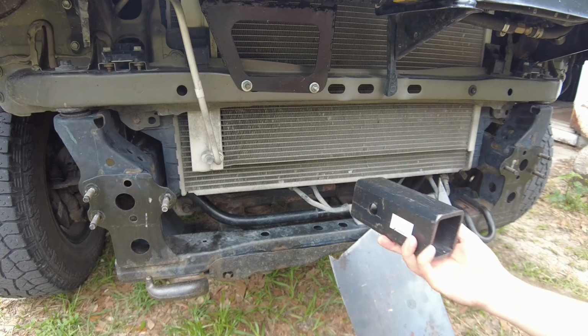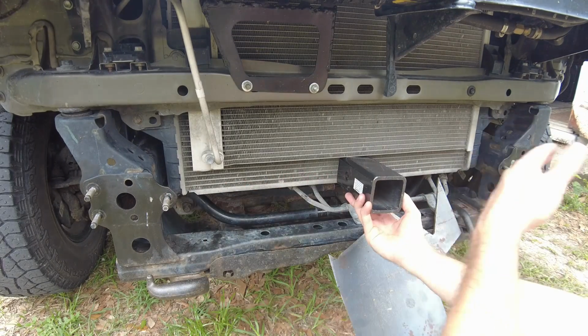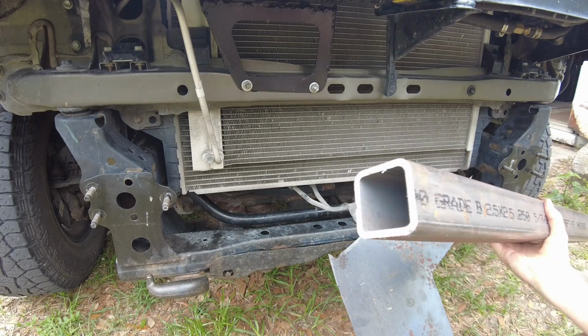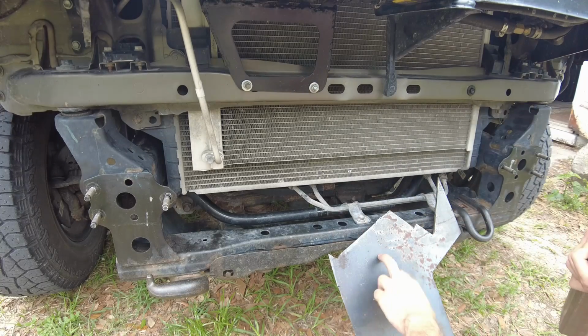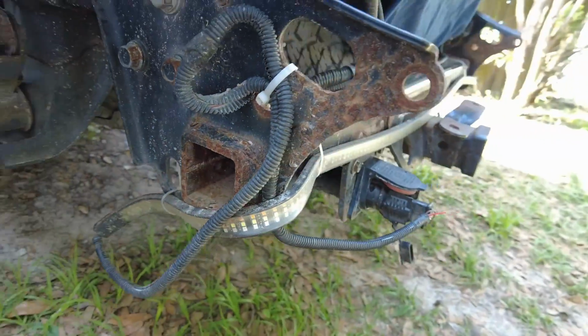This is going to be the core of the hitch, and it's going to go about right here and be in between these 2 bolt points where the studs come out of the frame. And then the rest of the hitch is going to be made out of this 2.5-inch quarter wall square tube. This and the 3/16 plate that I'm going to be using to fabricate everything out of is the same material that the factory Toyota hitch uses.